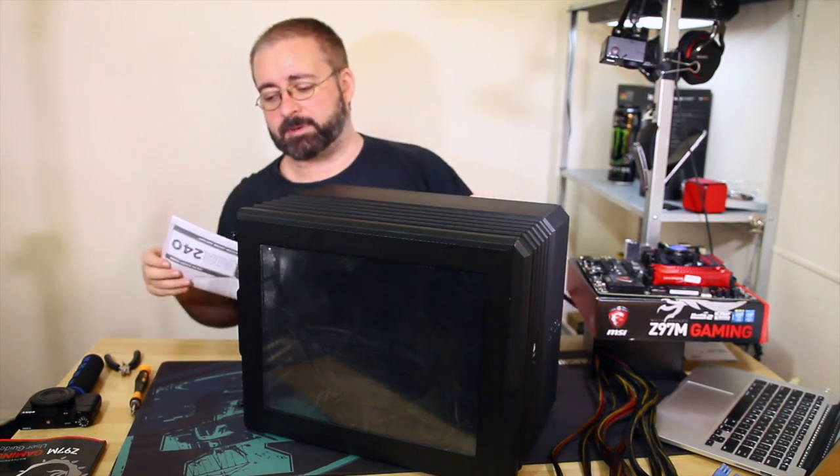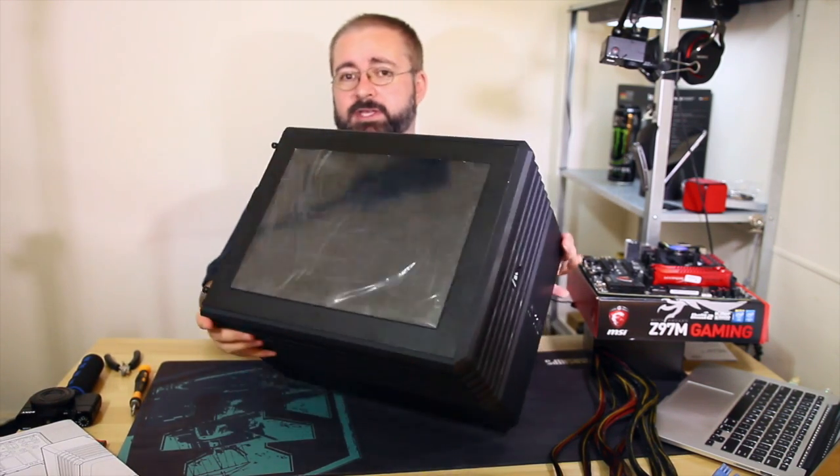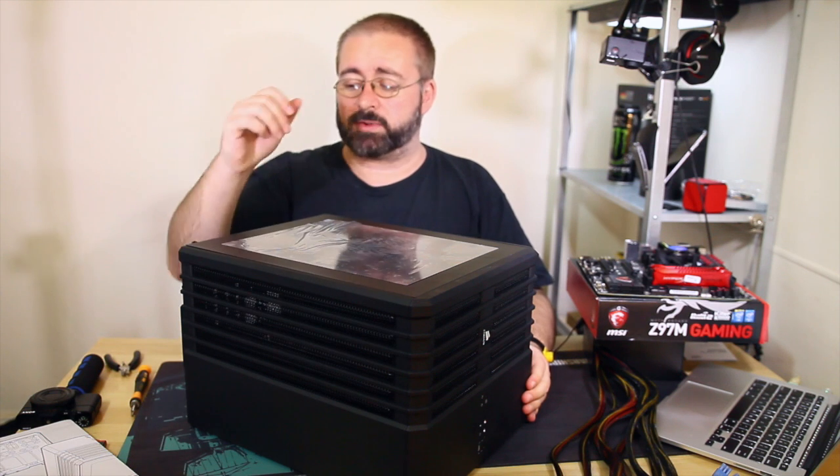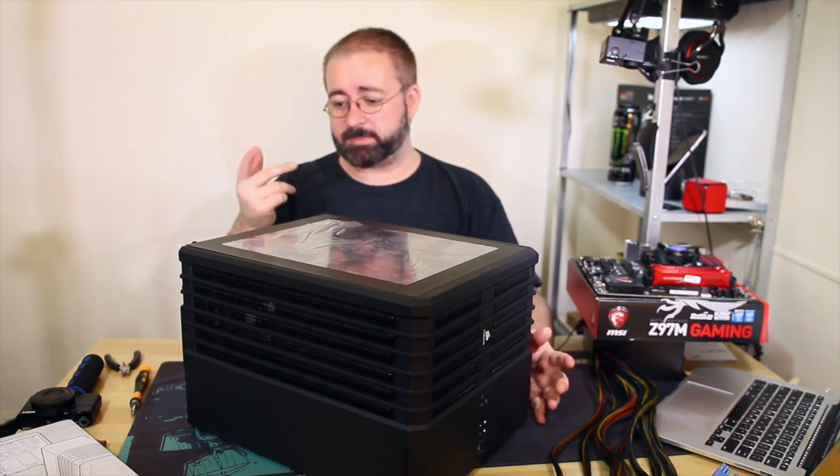And they give you the rubber feet separately because, again, this case can be set up sideways for the window, or you can set it up that way and have just the window on the top, depending on what your preference is and how it's going to look where you want it to sit. I'm going to go sideways.